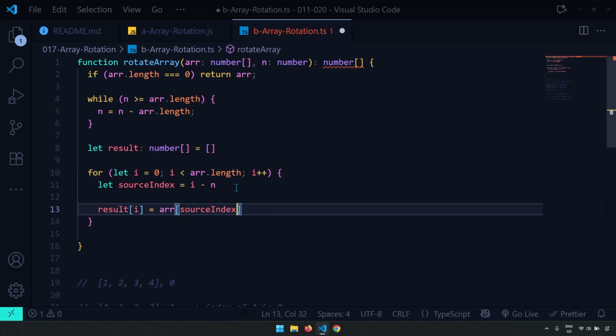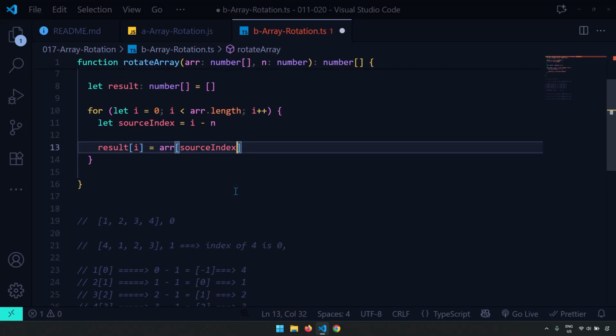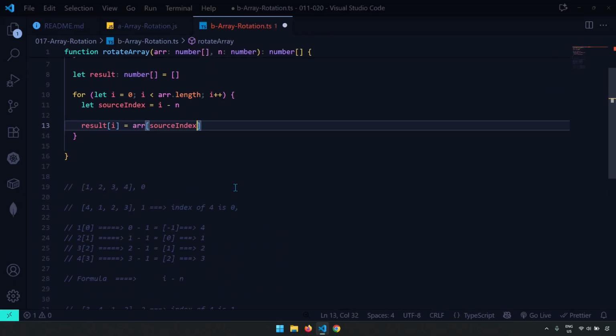So what does this mean? Let me zoom this out a little bit. If we are in the first iteration, that means i is 0. So i is 0, right? It is minus 1, since we say i minus n, 0 minus 1 is minus 1.